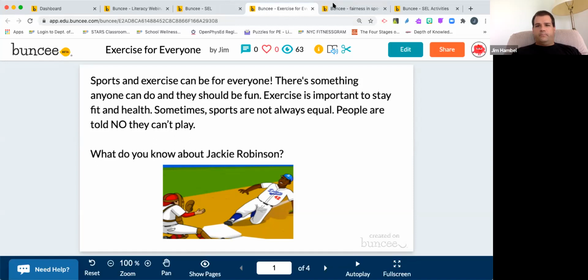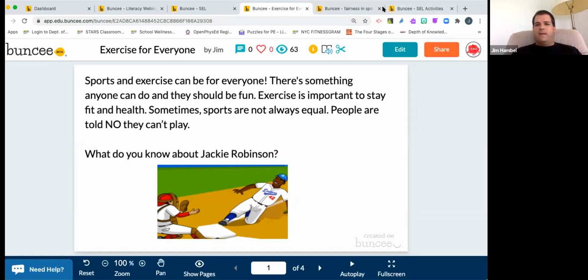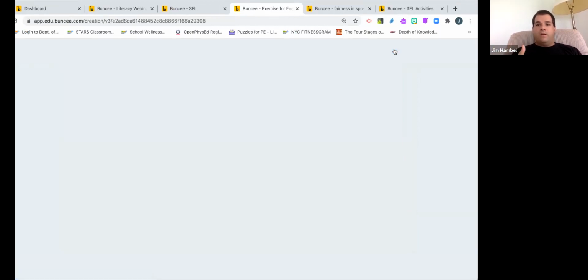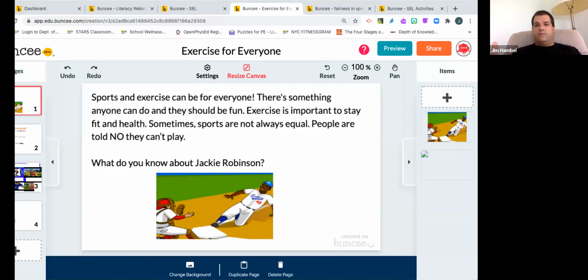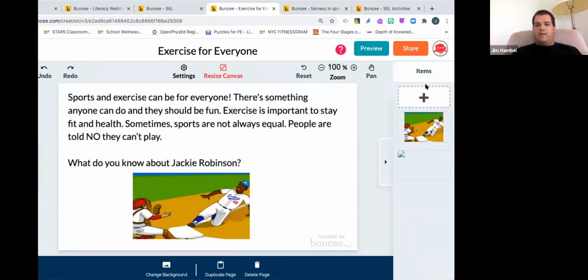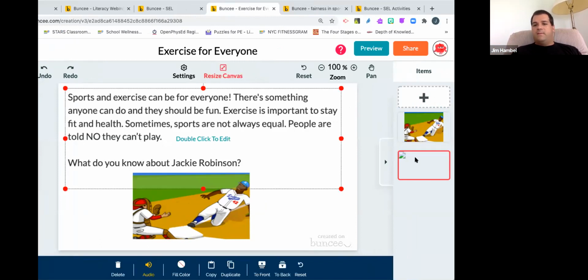Sure. Mm-hmm. Yeah, and that's why I want to take it because I would be remiss if I were to say, "Wow, this is great," and then not show it. So these are the animations. Right over here, what's great about Buncee is that on this right side, this is all the elements. Right here, this is the text.